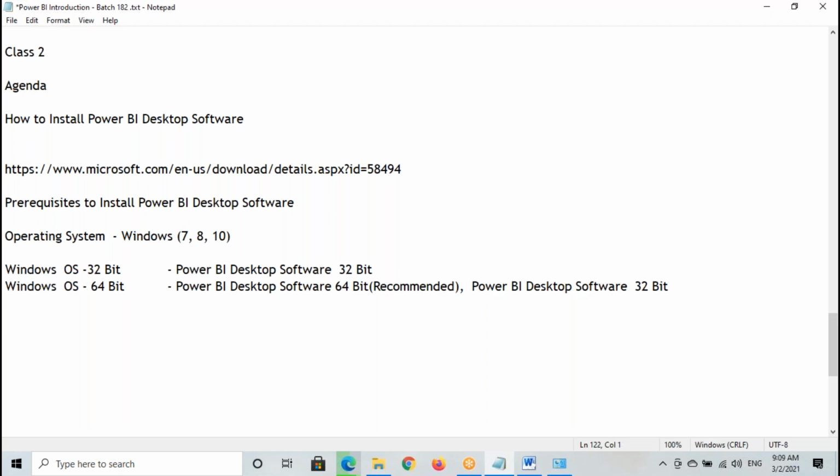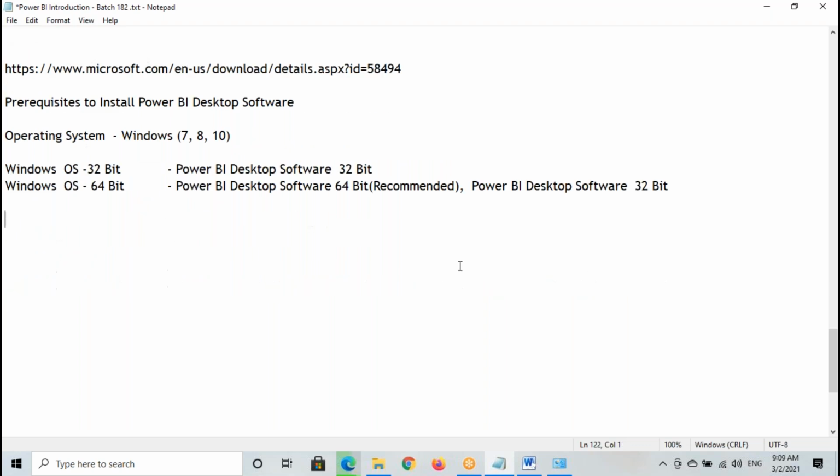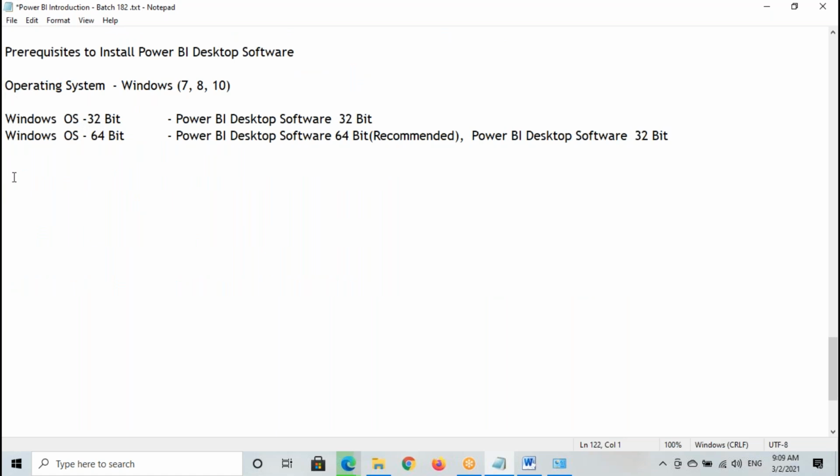To install Power BI Desktop, we need to have some other software on our laptop. The second software we need is .NET Framework 4.7 or a later version. This is the second software you need on the laptop to install Power BI Desktop. The third software we need is Internet Explorer, IE for short. Which version? 9 or a later version.